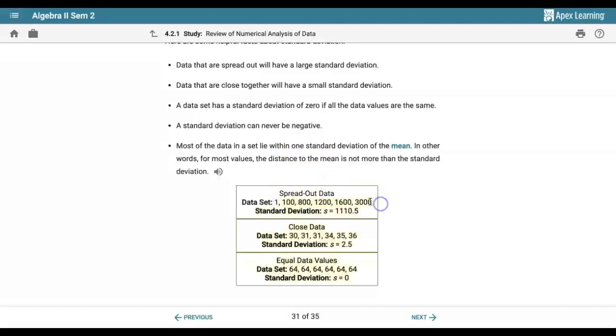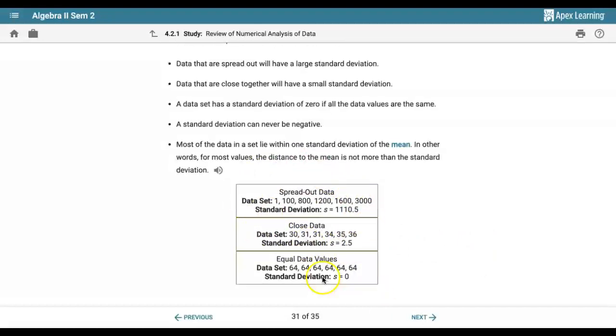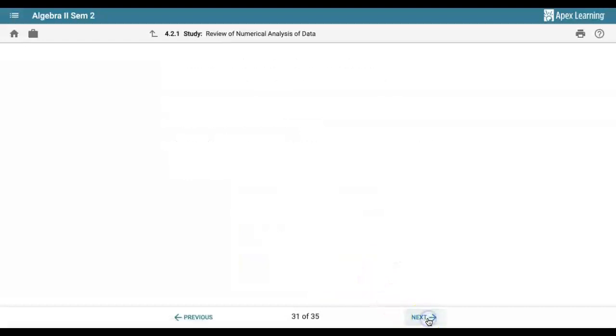And again, this one here is very spread out because look at how large that standard deviation is. But something here has a standard deviation of 2.5. So if my average value is about 32, everything's usually within plus or minus that value, plus or minus 2.5. So it's within usually 32 plus 2.5 and 32 minus 2.5. All right, and then this right here, obviously all these values are 0, so we have a 0 variance and a 0 standard deviation.